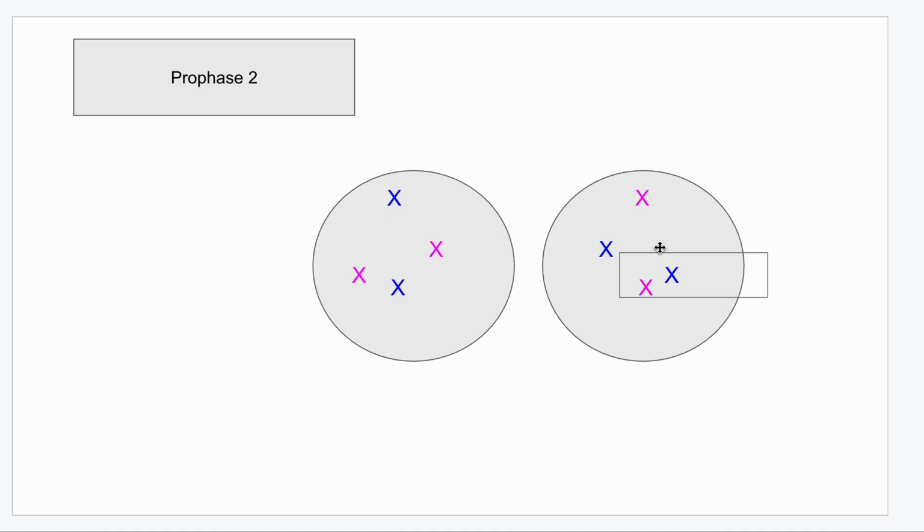So we've got our chromosomes in our 2 daughter cells. Now remember, these would have crossed over. You should be able to see that there's pink on this one and blue on this one, and you should be able to tell that they've been crossed over. But again, in my picture, I couldn't get it to represent very well.